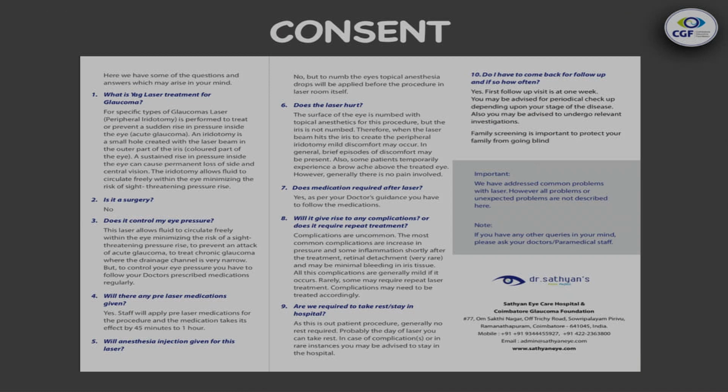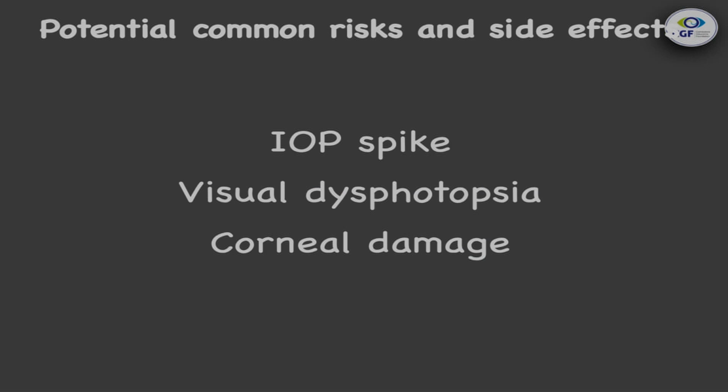Regarding taking consent, in earlier days, and even recently, many of us don't take consent for YAG thinking that it is a very safe procedure. Of course, it is very safe, but once you have bleeding, then we have the problem of facing legal consequences. So these are the three triads, I would say, that commonly cause problems: the IOP spike, the post-laser IOP spikes; the visual dysphotopsias, how many times do we really ask? We really don't ask unless the patient complains; and the amount of corneal damage, which is probably very negligible. Again, we are not looking much into that.